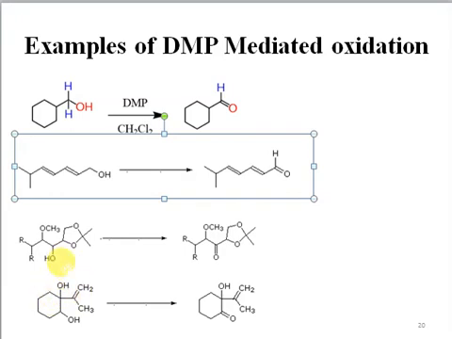Again, a complicated system. So here we have two systems. We have a tertiary alcohol, and here we have a secondary alcohol. So at the very start of the lecture, we mentioned that tertiary alcohols cannot be oxidized because this carbon has no hydrogen to be eliminated. So the tertiary alcohol will remain like that, and we will just oxidize the secondary alcohol. So this is the effectiveness of Dess-Martin periodinane. It's very selective, it's very fast, and it yields the product in a very selective and efficient manner.